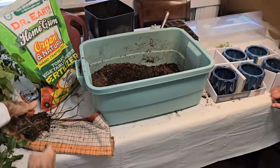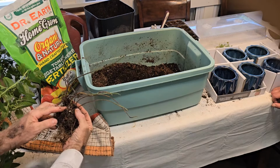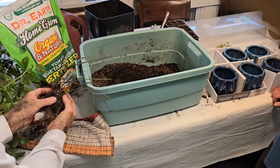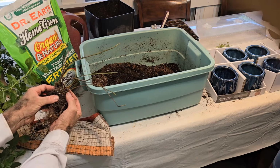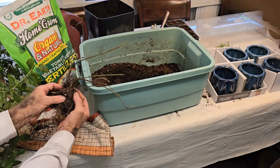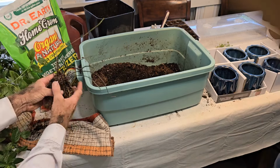Okay, so we have our plants. You can see I trimmed them back pretty hard. They should start growing leaves pretty soon. I'm hoping. We'll have to see. The problem with this is that I just trimmed everything back real hard. And so if I had got your plants before I trimmed it back hard, I probably would have had better things to choose from. But the soil is moist, so that feels good.